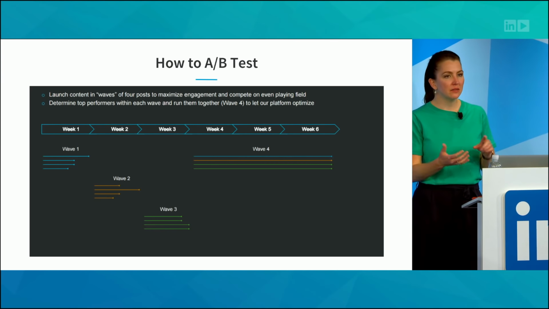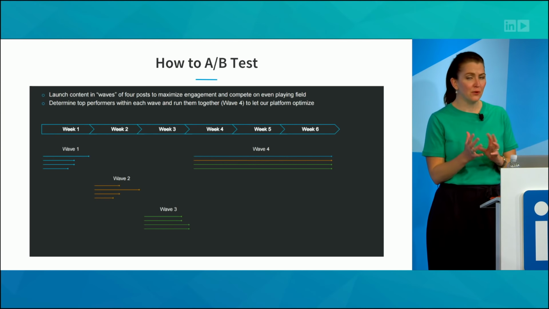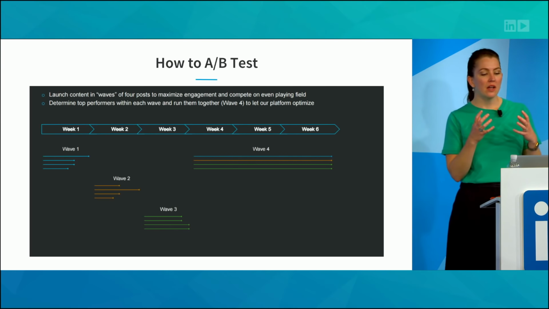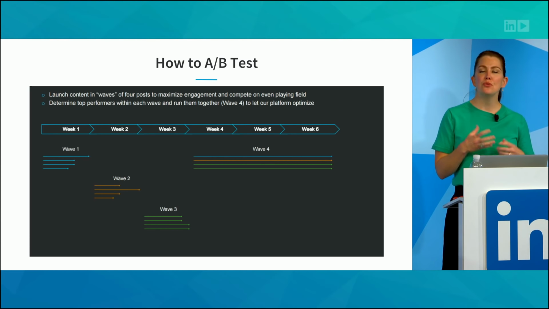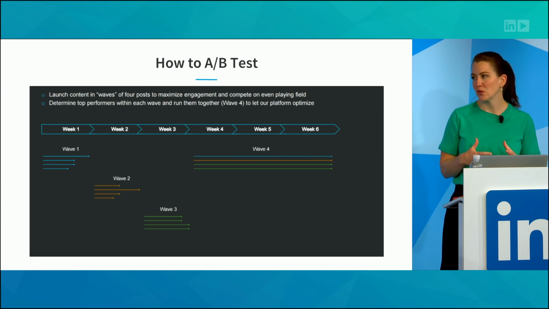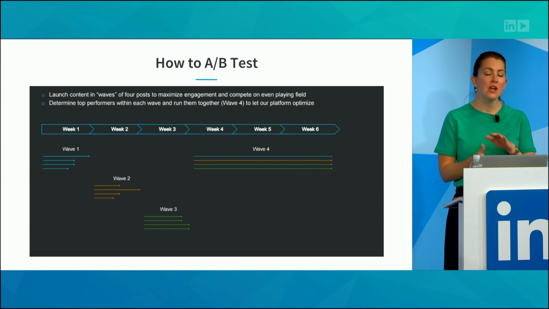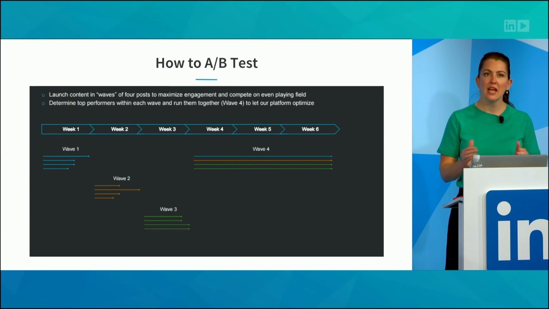Awesome. So A/B testing, as Mutesi mentioned, having 4 pieces of content to test or variables is going to be really great. So the way that you can think about testing is that in the first week, for example, you would have 4 variations of one piece. So let's say you want to test the headline in the first week. So you would have 4 different headlines for the same piece of content, the same audience, etc.